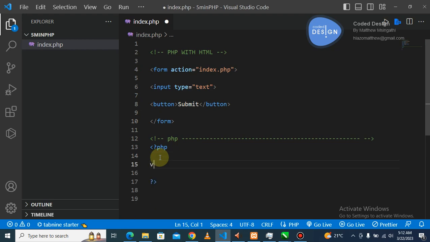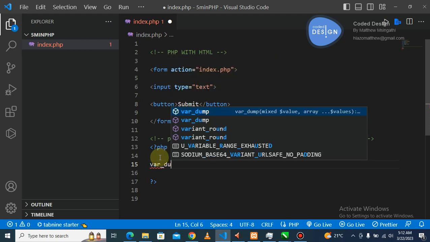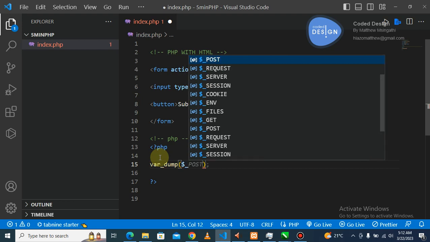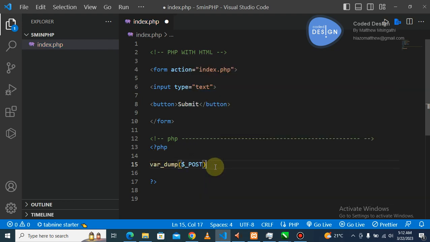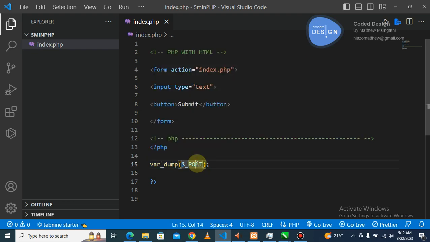Let's say var_dump, open bracket, variable underscore post. Okay, var_dump simply means let me display what is inside these brackets on screen.